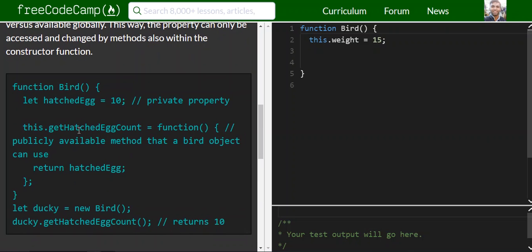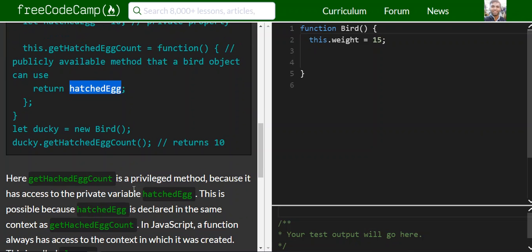So if getHatchedEggCount was declared outside of the bird constructor, then it won't have access to hatchedEgg. I really hope this makes sense, guys. I know that they are new concepts, but hopefully my explanation is clear. And if it's not, please feel free to ask me questions in the comments. I'll be more than happy to help you guys.